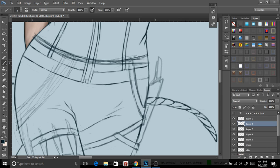For me this is fun because it's a challenge too. I'm adding all these details, but at the same time I have to take into account where they all fall in all these other angles as well when I draw them.